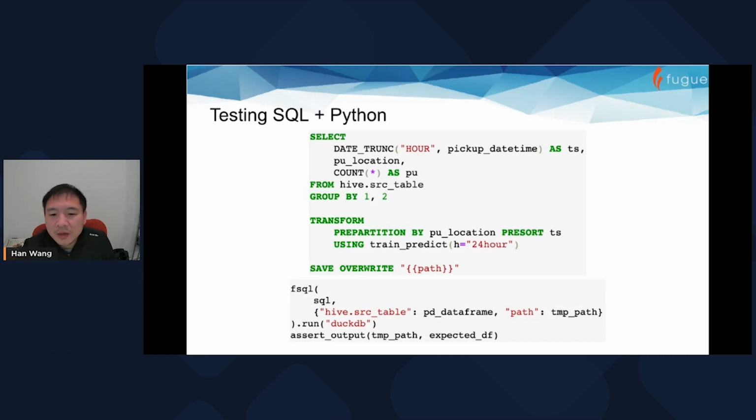So how can we make this run on Spark or some other backends? You just need to remove this parameter, this Hive SRC table, so that this SQL will get the data from a real data source, and also change this execution engine to be a Spark session. And then your whole pipeline will now run on the Spark backend, reading the real data source.